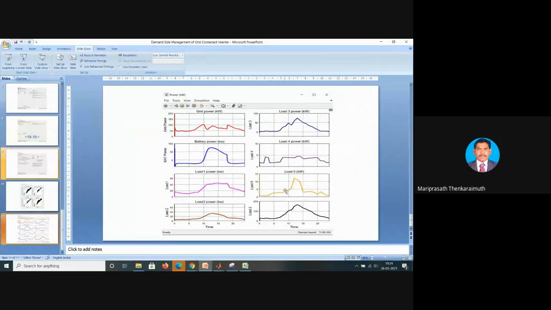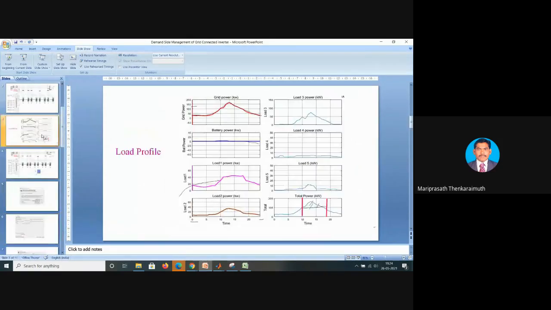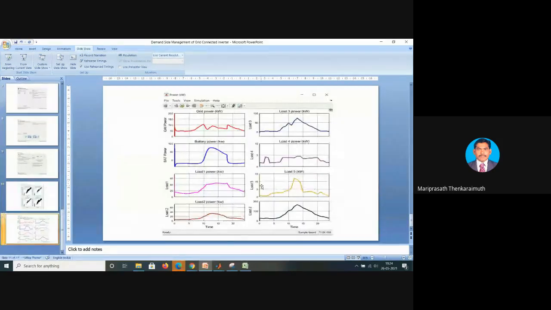Here, you can see that without a control algorithm, the load profile is somewhat different. This is the original load: load 1, load 2, load 3, load 4, load 5. You can observe each individual load profile. Finally, what I got is not matching my expectation, it is somewhat deviating, so I have to tune my control algorithm further.